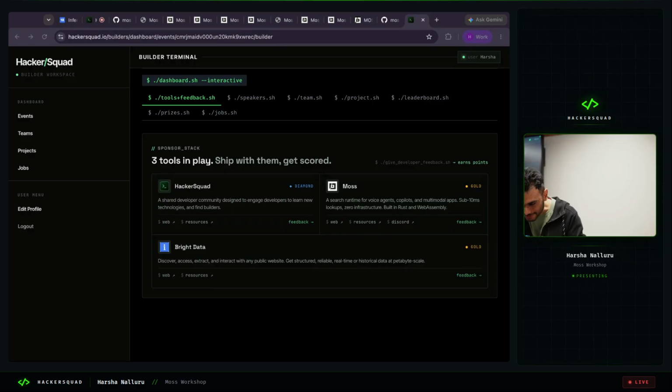How do I sign up for Moss? To sign up for Moss, go to portal.usemoss.dev, create a project, and copy your project ID and project key into your project's .env file. If you need more help, the Moss team is at their table.